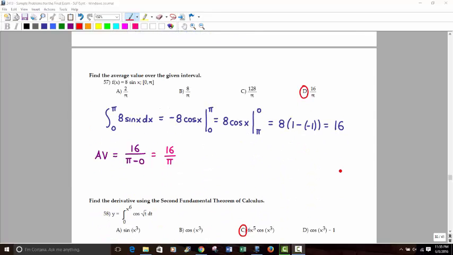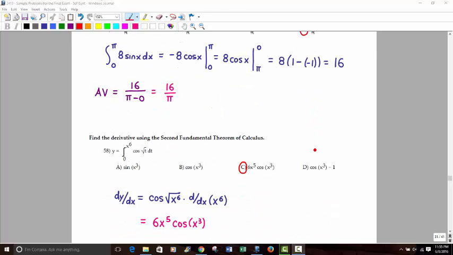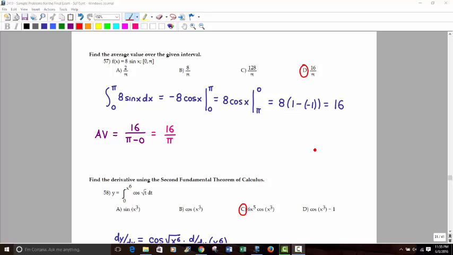Now this one we're going to find the average value over a given interval. And always be aware how to find it by setting the function equal to the average value, although this would not be a problem that I would use that on, where you have to find f of c, where f of c equals this result. This one's not as good an example with this trig function, but it's perfectly fine for finding the average value.